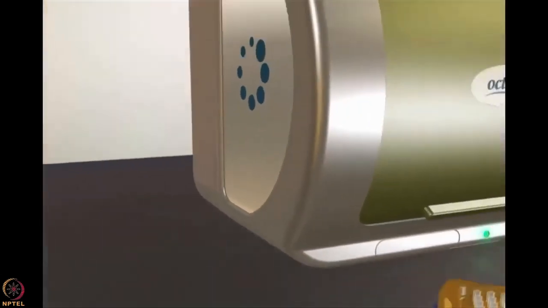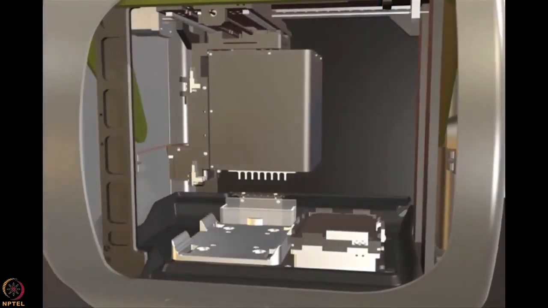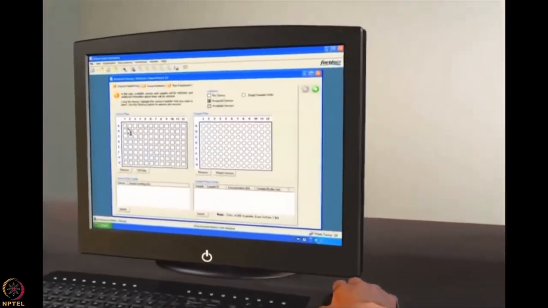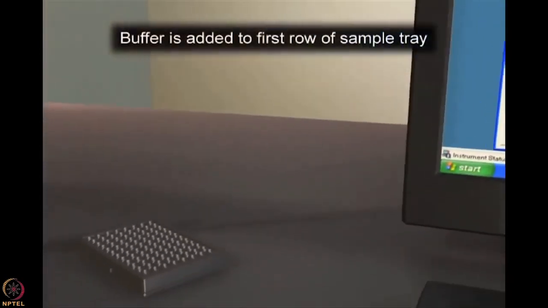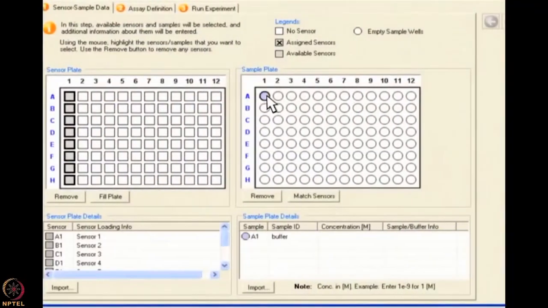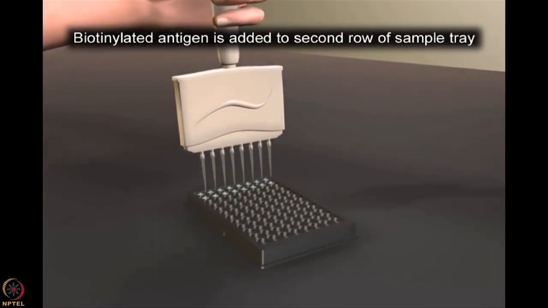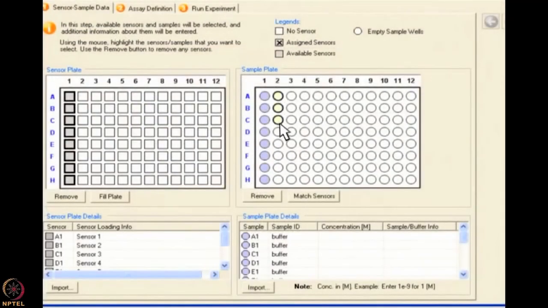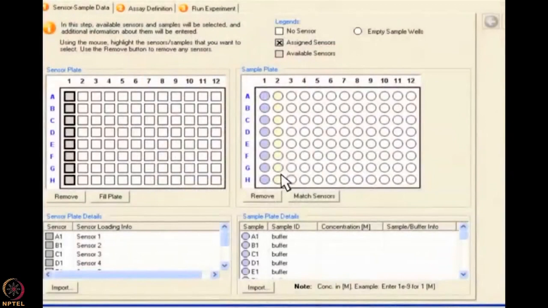With the sensors arrayed in a standard SBS format, some steps can be performed outside the instrument, like conditioning the sensors before the analysis. Up to 8 sensors can be run in parallel, and the menu-driven software assigns identities to each sensor to be used. In our experiment, each column of the sample plate is loaded with reagent so that we can analyze 8 samples in parallel. Firstly, a buffer to establish the baseline, then a loading step with the biotinylated protein, and a second buffer for a new baseline. The binding protein is presented in a crude cellular lysate, and the dissociation step will be measured in buffer.